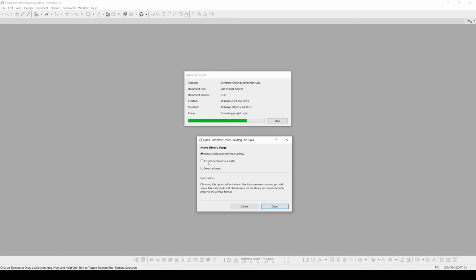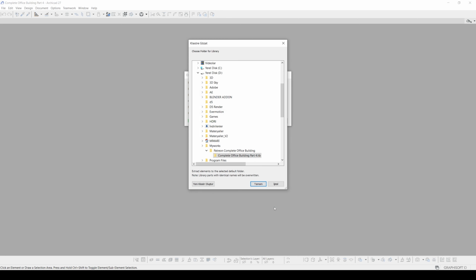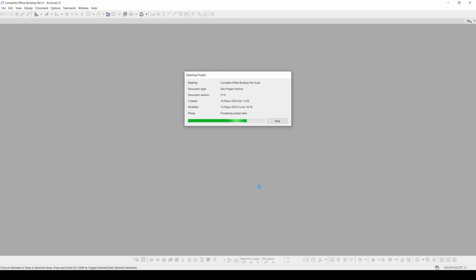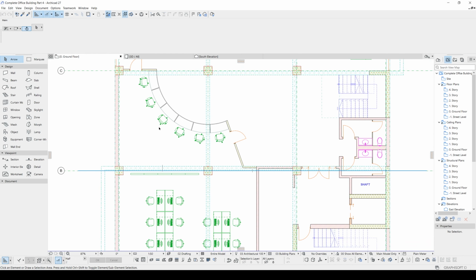Now I'm going to select the second option and I'm going to extract to a folder, and the extracted folder won't be included into this project. Let's go to extract, and when we determine a folder, we will hit OK. It's creating that folder right now. And there we have opened our file with a different method.